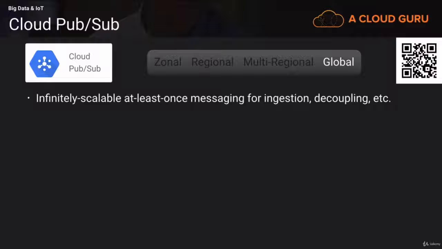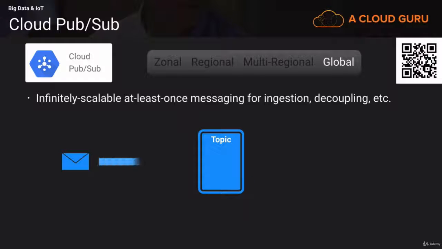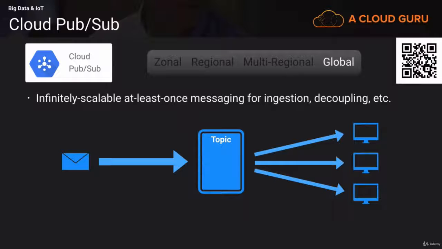In the same way that Google Cloud Storage can help large blobs flow through a system, Cloud PubSub can help all manner of smaller data flow. The way Cloud PubSub works is that you have a topic, and then a publisher sends a message to that topic, which will then get sent to all of that topic's subscribers. A nice thing about this fan out to multiple subscribers for the same topic is that you can even add subscribers later without affecting any part of the existing system. And so in that way, it can actually buy your system some agility or adaptability to change.